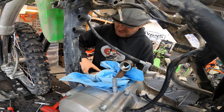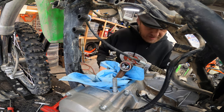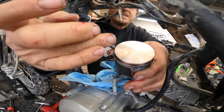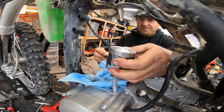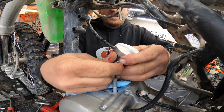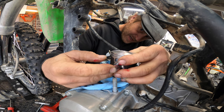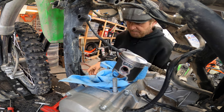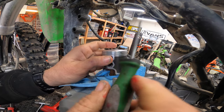Now we can go put this on our rod. I like to take a little bit of assembly lube, put it on the top end bearing, and slide that in there. On pistons, there's always an arrow - you can see right there, that arrow goes towards the exhaust. On dirt bikes, that's always front. That is not the case on some things like the new Yamaha dirt bikes - their motor is facing backwards. But if you remember that the arrow goes towards the exhaust, you'll never have a problem. Slide that in, then come in with our circlip. Got a rag down in here to catch it in case it goes flying.